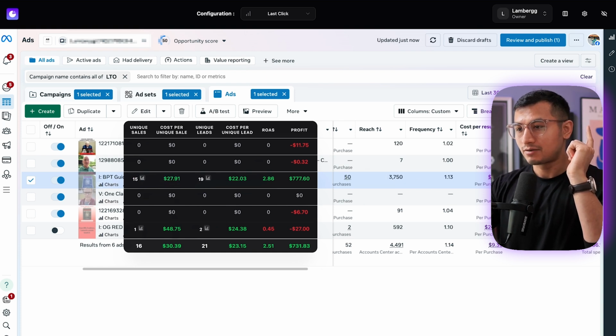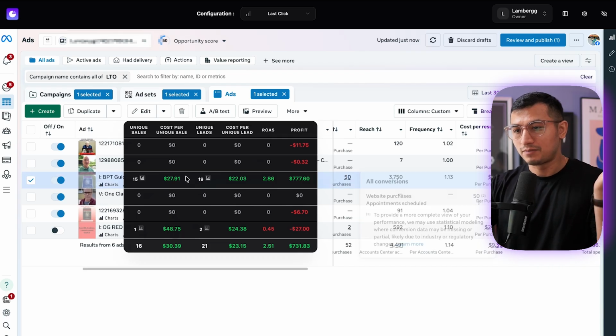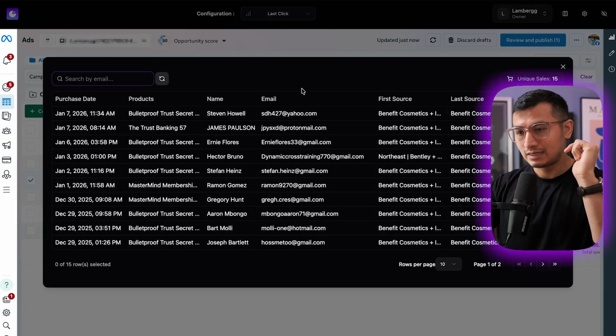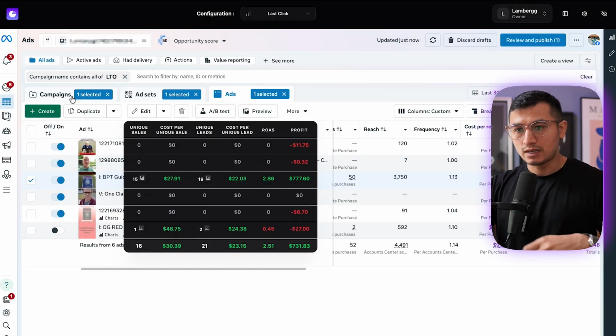This data is not accurate. You never know. How can you verify, right? There's just no way to verify this is accurate. But if I can click on it, I can see the exact email and then the amount they bought. So all of this data is right here. So this is how we do things.